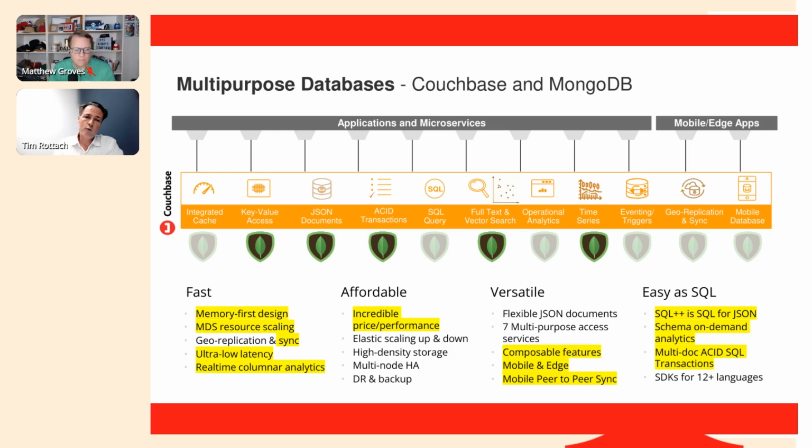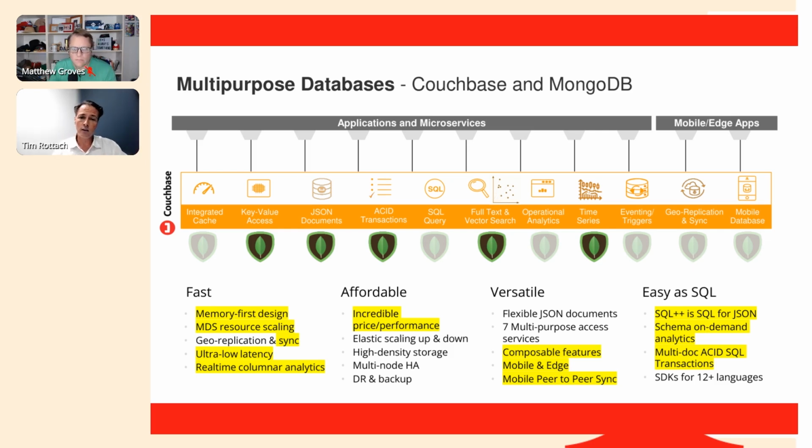And if we look at the Couchbase platform, we highlight the core capabilities that our customers are building their applications on top of Couchbase with. The first ones we highlight are an integrated cache, key value access, and JSON documents. In fact, Couchbase was over a decade ago the merger between two technologies, a document database and a caching technology.